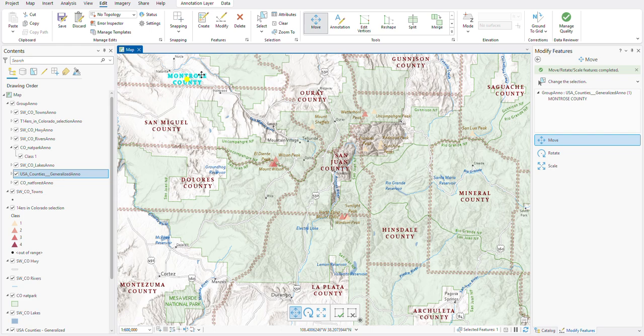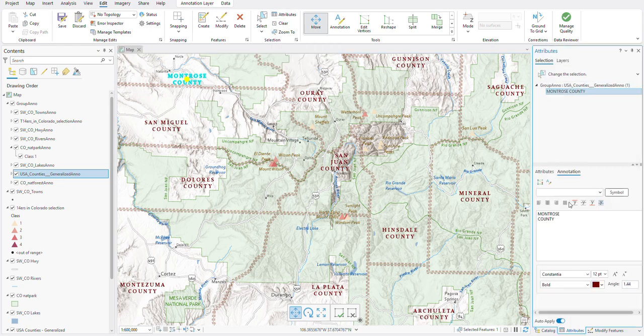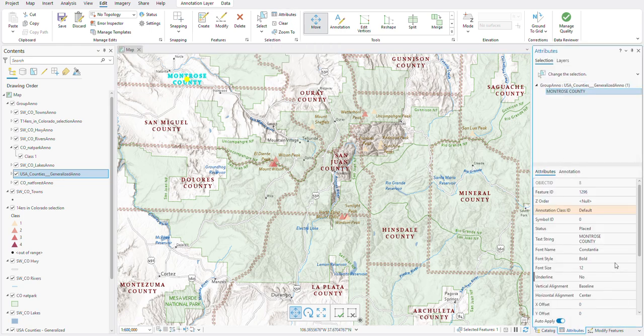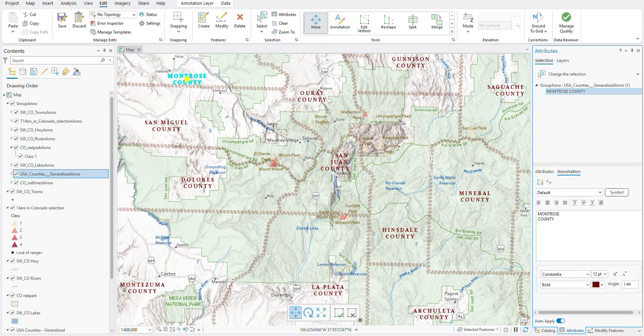So what we're going to do instead is add a small halo around it so that it has a little bit more buffer with the roads behind it. Okay, so the way we do that is you have this selected, go to attributes here, and it's going to pull up these two menus, your attribute table and your annotation table. You can also access it here by hitting the annotation tab. And here we could change the style, change the size, change the color, all that stuff.